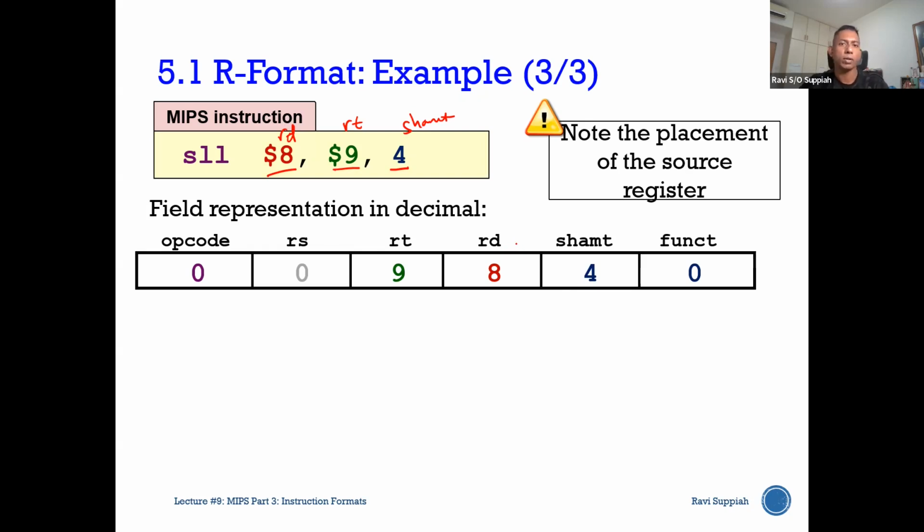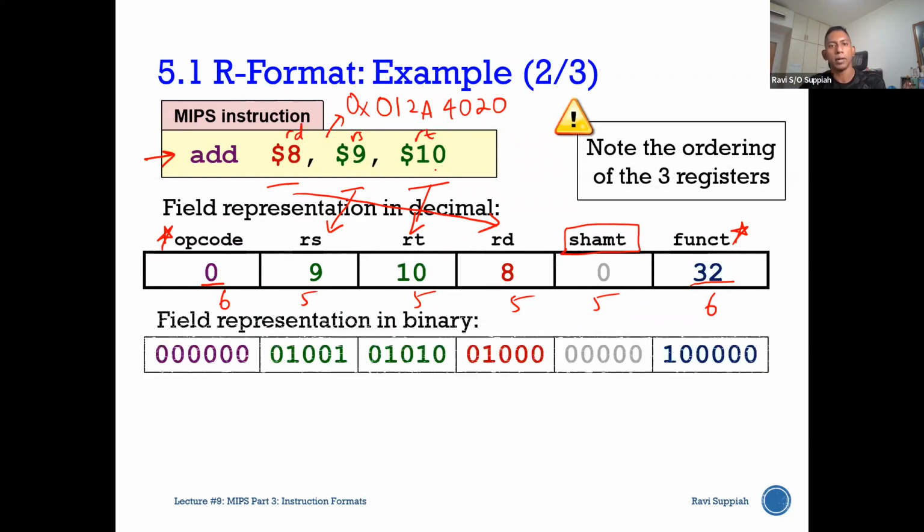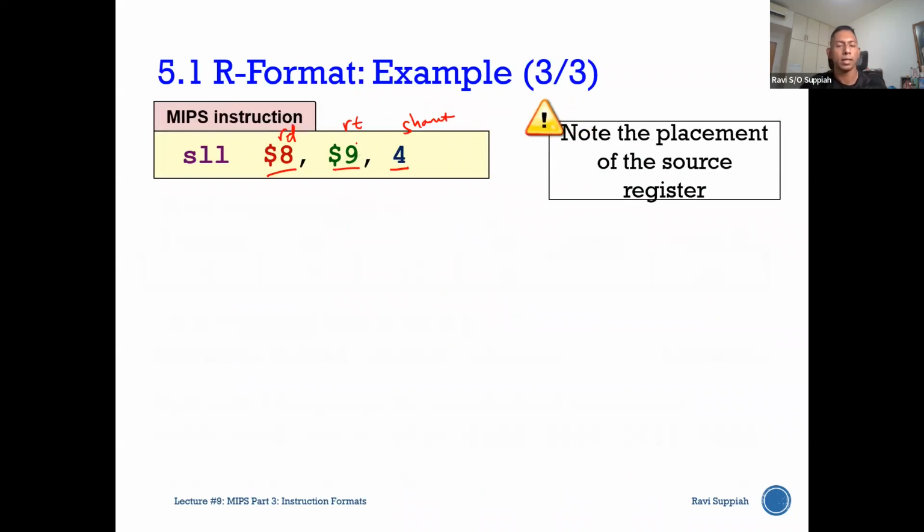So whenever you have 3 registers, this is a thing you must note: this will be your RS, this is your RT and this is your RD. But when you have only 2 registers, then the first one is the RD and the second one is RT. In this example, the third one is the shift amount. When we look at other format instructions in a while, we will see that the third value would be the immediate value.